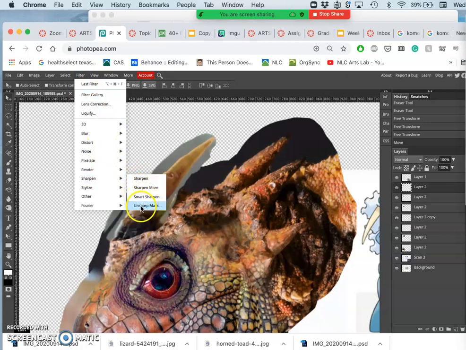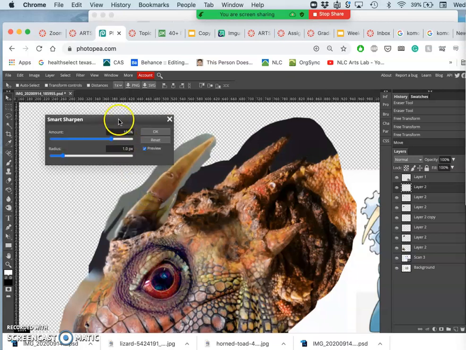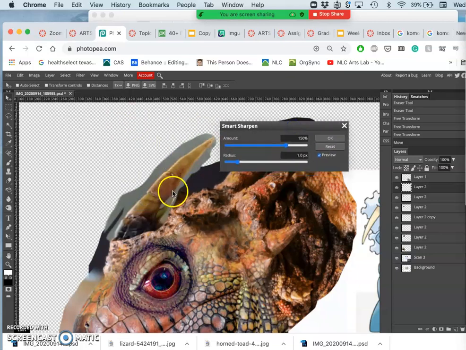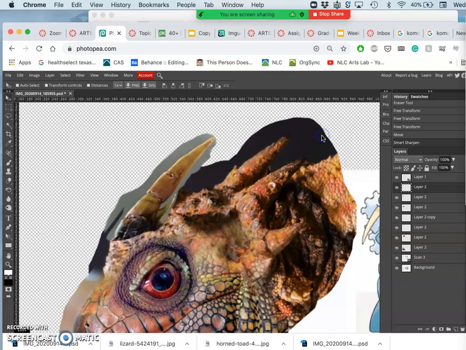There aren't that many filters we'll use, but sometimes we'll use smart sharpen. Now the computer cannot make up pixels, right? But what it can do is detect when there's a lot of contrast between pixels. And that's kind of defining an edge. And that's what's called radius. And so you can overdo it and then it'll just look really noisy, like every pixel has an outline around it, basically. So that's too much, right? That's too much. But if it's just looking a little blurry compared to everything else, I can play with the radius and the amount and get it to match a little bit better.